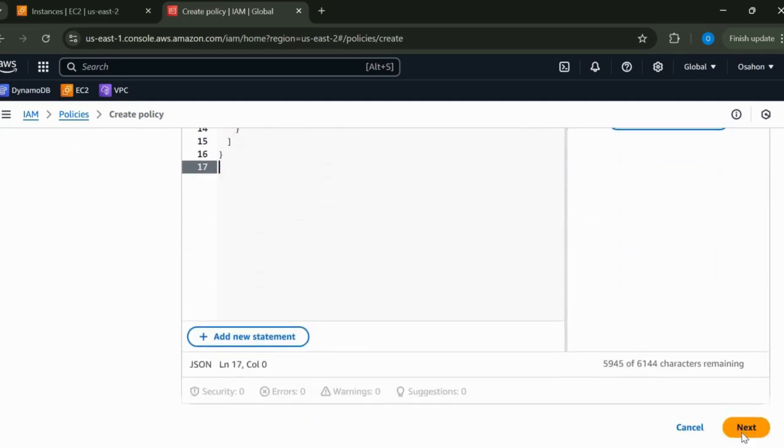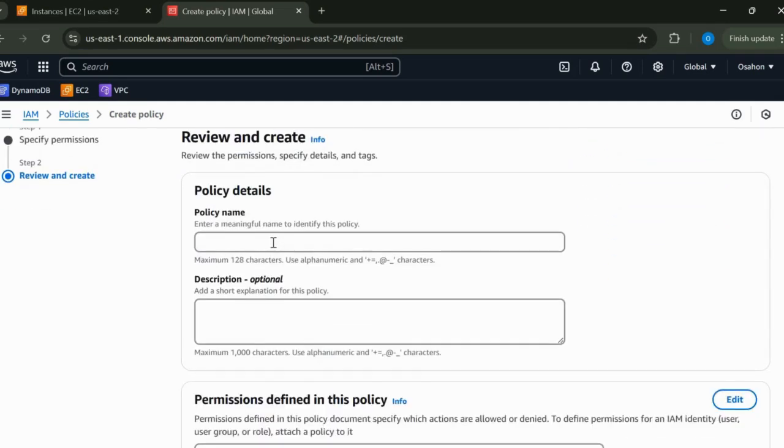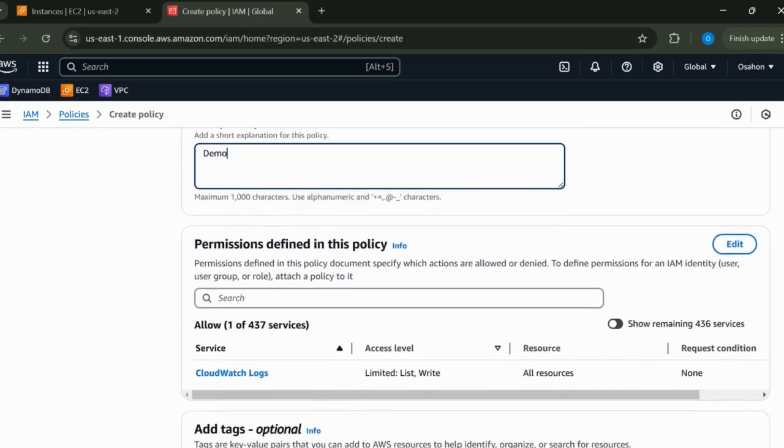So I come down, click on next. Policy name, I'll give it a name. That is fine. Description, I'll put it as demo, or you can give it a name of your choice and a description of your choice.